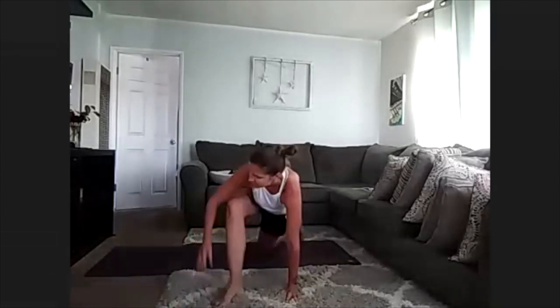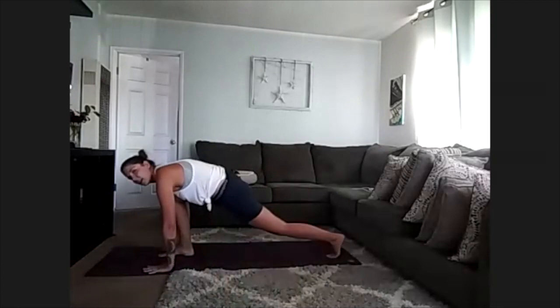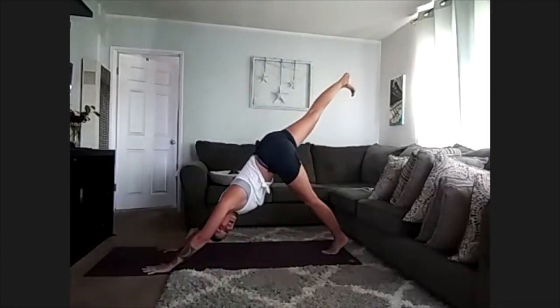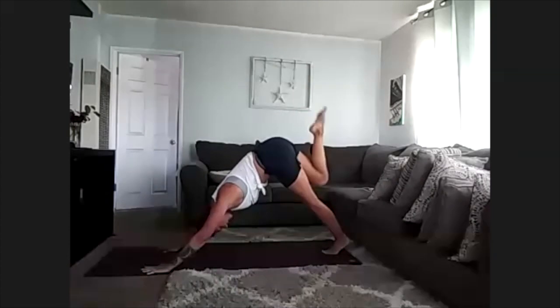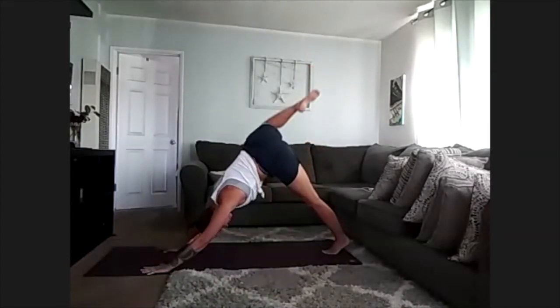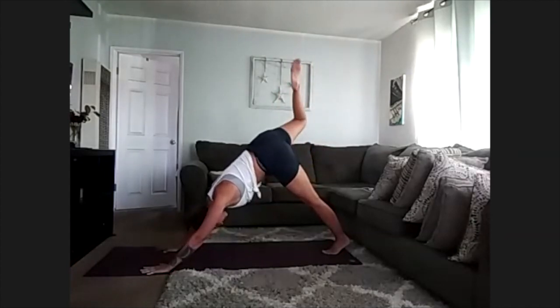Right sole of the foot comes back down to earth. Toe heel it in between the palms, and tucking those left toes, left knee comes up, bringing that right leg back behind us, three-legged dog, rolling out the right ankle, bending the knee, taking some hip circles, so bringing the knee in towards the chest, then up towards the ceiling, however wide or small feels good.